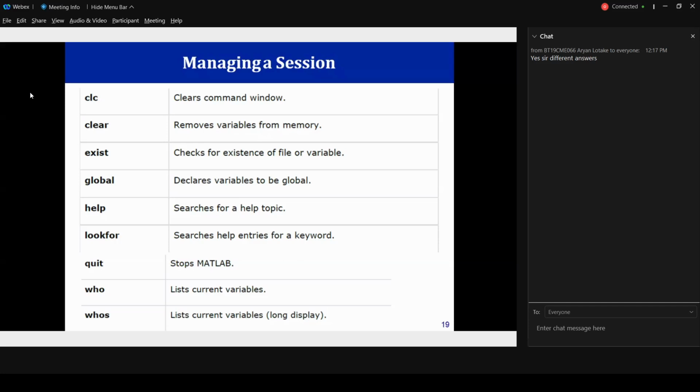Okay, so here I wanted to show you help and look for. Let's first see look for. Say you intend to find the inverse of a matrix, correct? You have a matrix and you want to find its inverse in MATLAB, but you don't know which command is useful for that, though you know what you want to do.